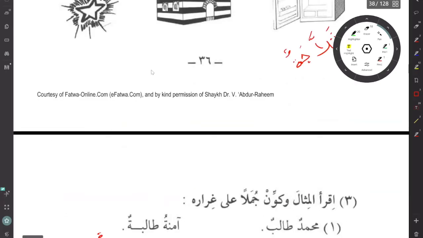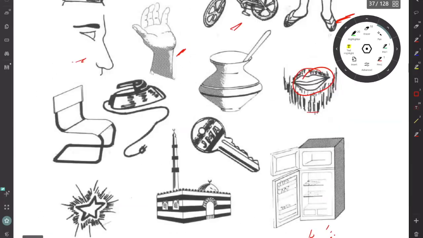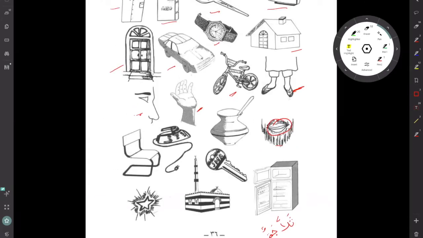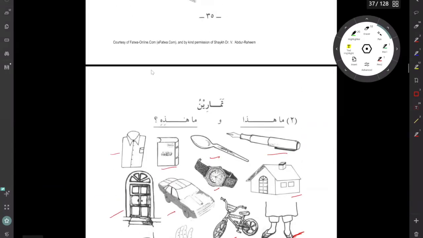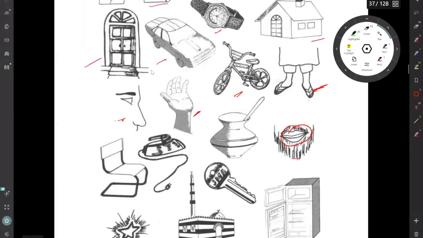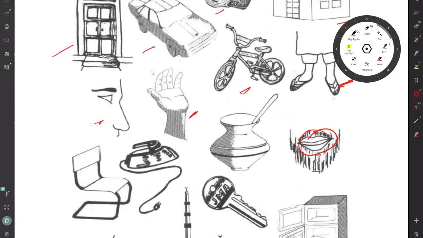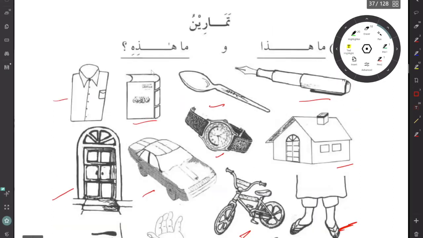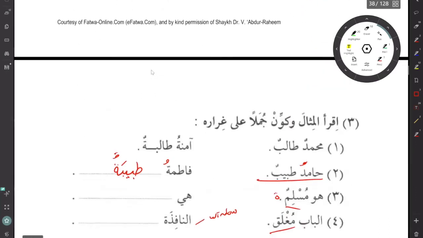Okay, so what we're doing last time was finishing up lesson number 6, right? So lesson 6 is basically, and I know some of you are probably coming to my Saturday class and here as well, talking about the gender, the feminine. Okay, so we introduced the whole gender. We talked about the gender, right?